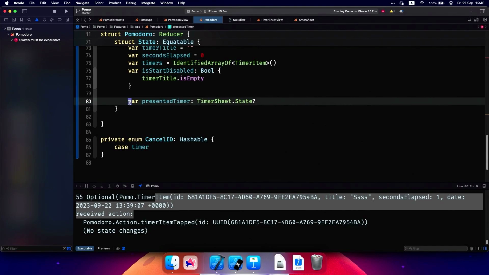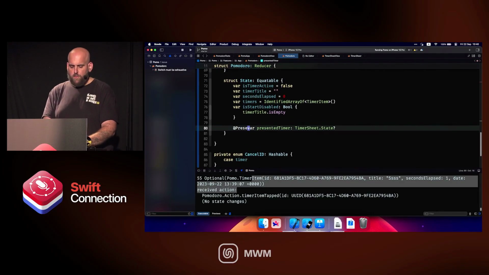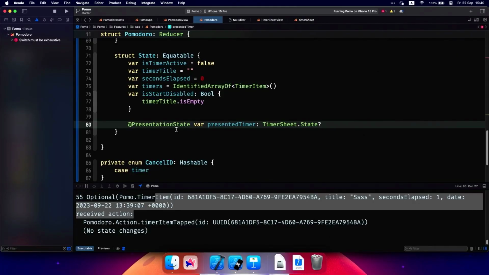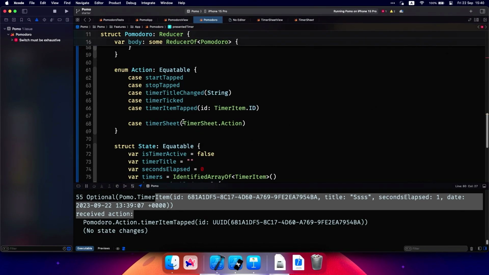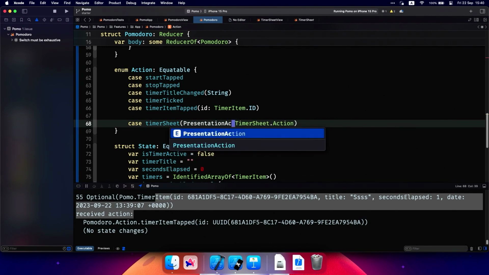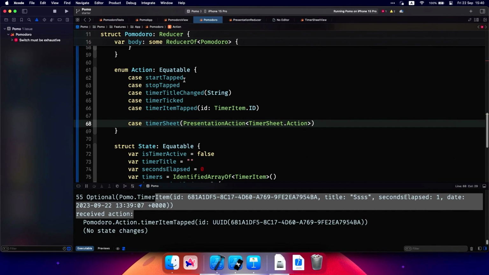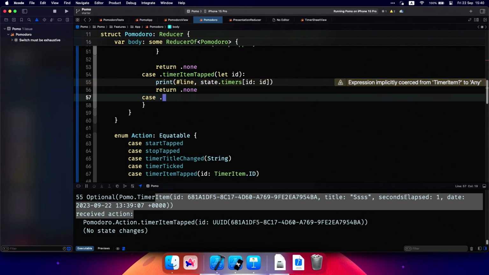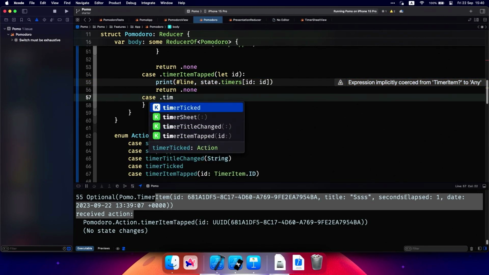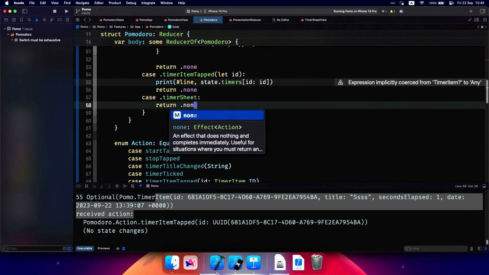One thing we need to add here for presentation, or two things really. First is this @PresentationState property wrapper, which helps us know when the state flips from nil to non-nil. And when it does that, we'll present our sheet. And the second thing is a PresentationAction around our actions here. And this adds a second layer where we not only have our actions, but we also have a dismiss action, so we can be notified when the user swipes away or the modal closes by some other fact. Cool, so now we have all of this in place. I'm just going to add a case to handle the child actions, which is going to be sheet and none.